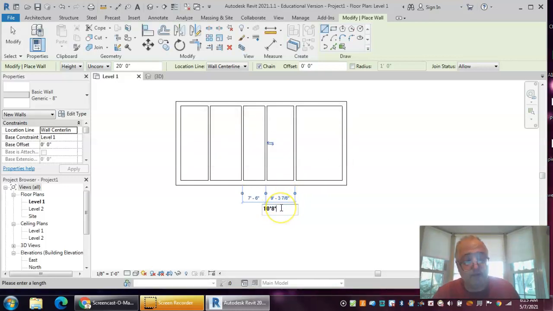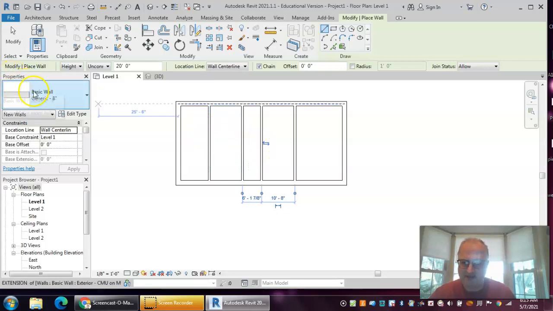I keep wanting to put feet instead of inches over there. I forget to hit my shift key, so you've got to make sure that you're there with that. All right, now notice that leaves us with a total of 6 feet 1 7/8 inches there in the center for our mechanical room. And that's good for our basic walls now. Realize at this point we drew these lines for walls and they're back to the basic wall. So if we need to, we'll come back and change it.